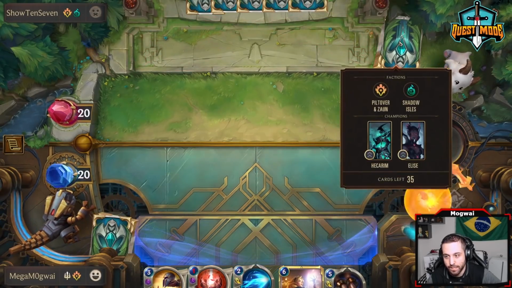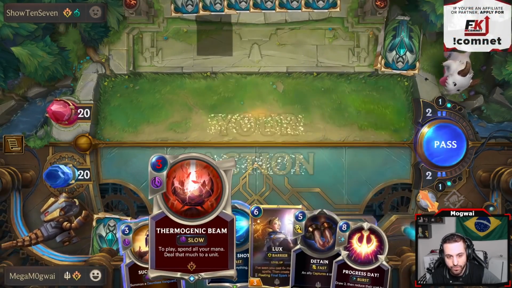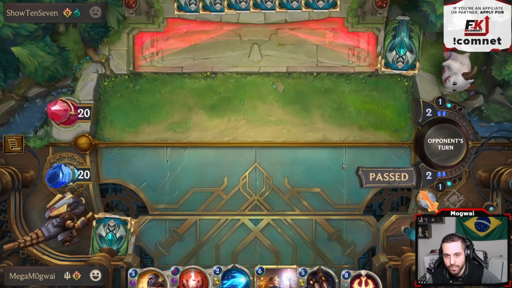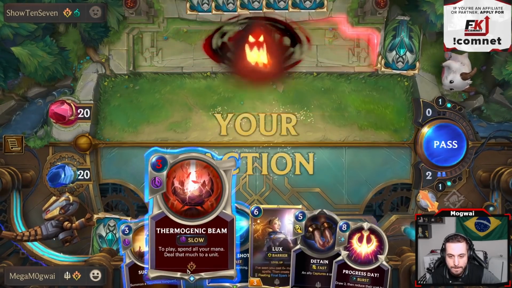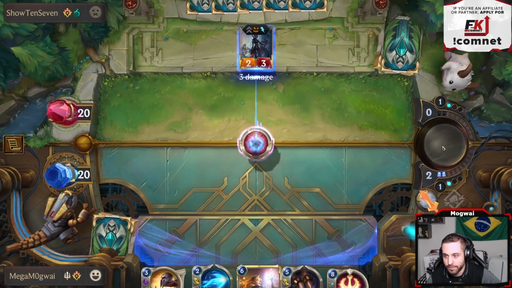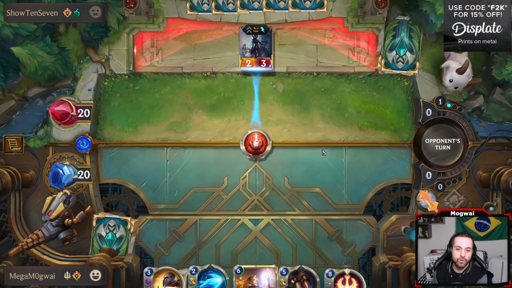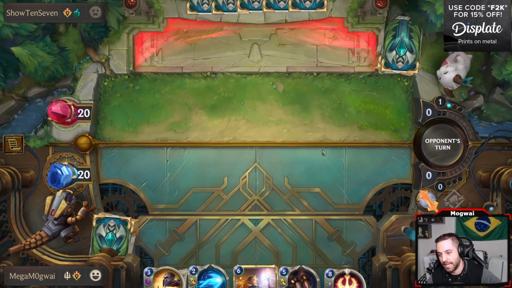We're facing a deck with Elise and probably a 3 of, which means we're very likely to have to resort to a turn 2 thermogenic beam. So let's pass here first. You're not biting anybody, woman. You're getting blasted to this shadow realm. Quenched. Get out of my face.